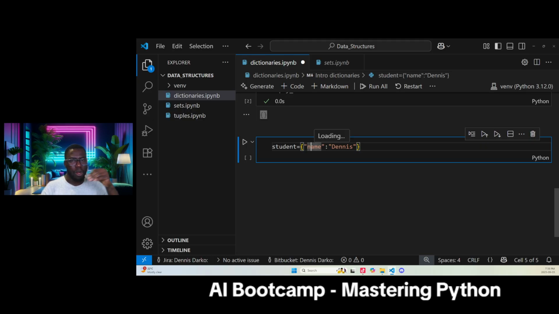For the columns, you could see that every column has a column name, isn't it? So those names for those particular columns are the keys. And within that particular column name you have data there, and that is the value.